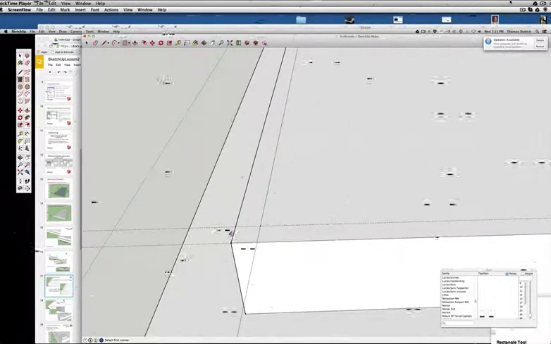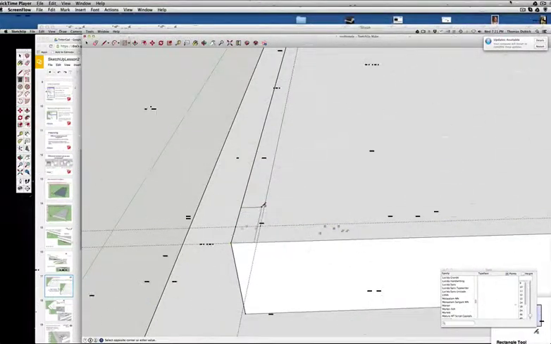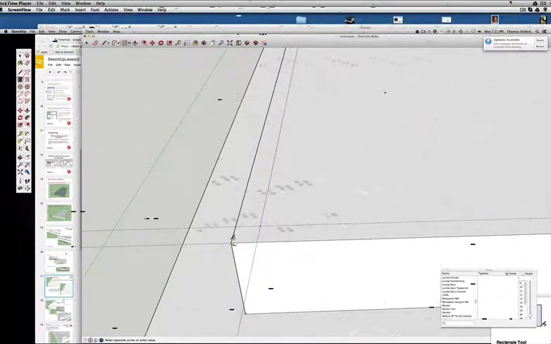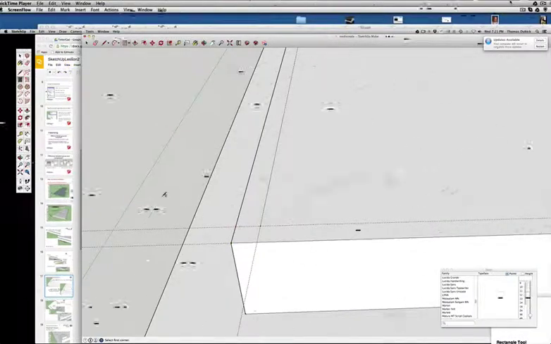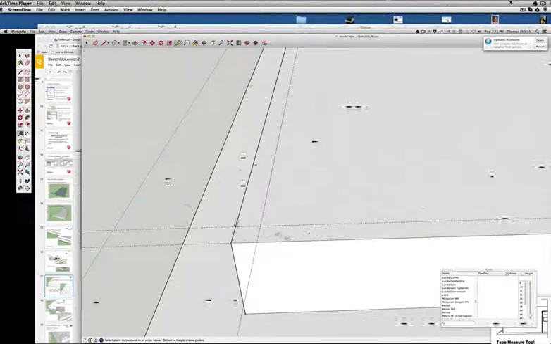So I do rectangle here, depending on which way I'm doing this. Wait a minute, escape, don't hit rectangle, for goodness sake. I did that wrong. All right, here we go.